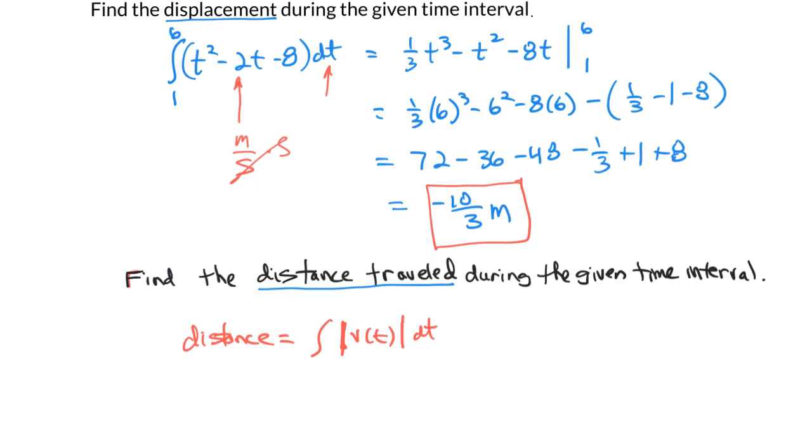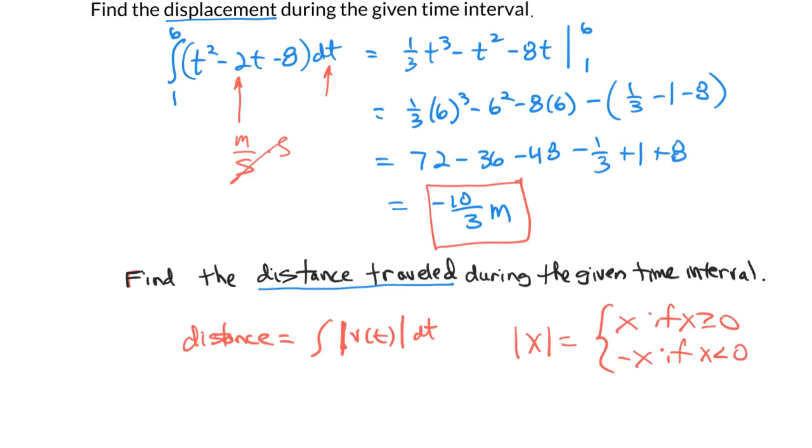And whenever you have to integrate absolute value, we're going to have to break this up into pieces to get it out of the absolute value. And we're going to just use the formula we've seen before. We're going to think of it like, well, here's absolute value of x is equal to x if x is greater than or equal to 0. It's equal to negative x if x is less than 0.